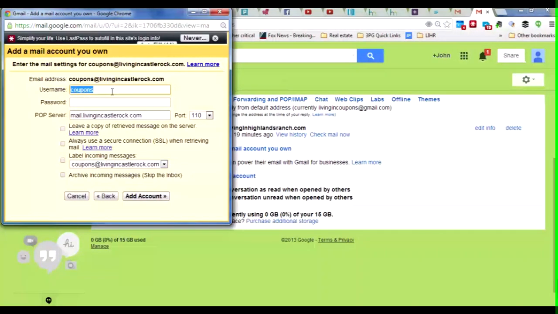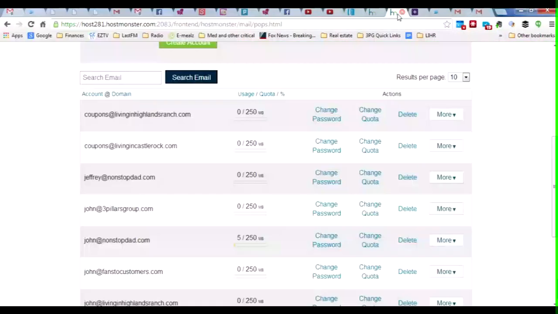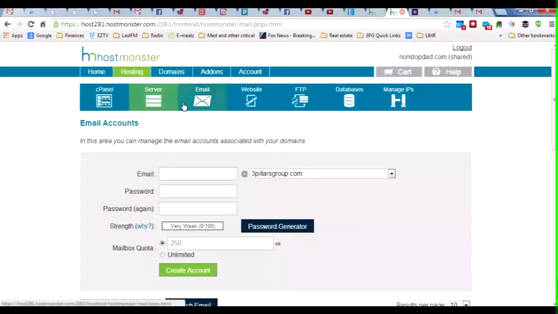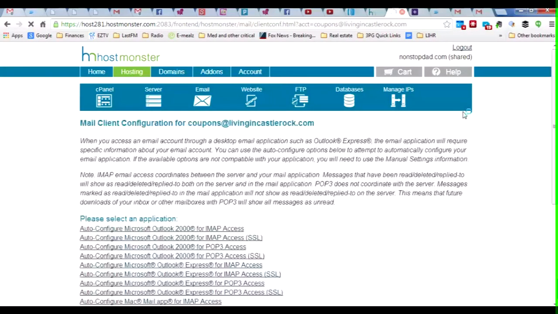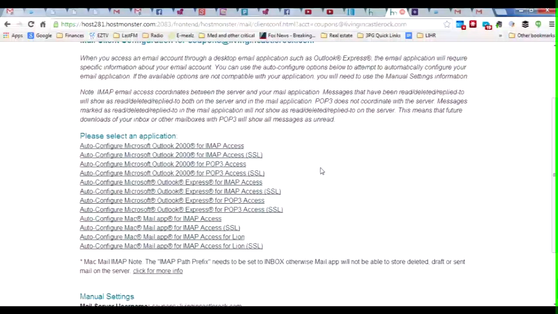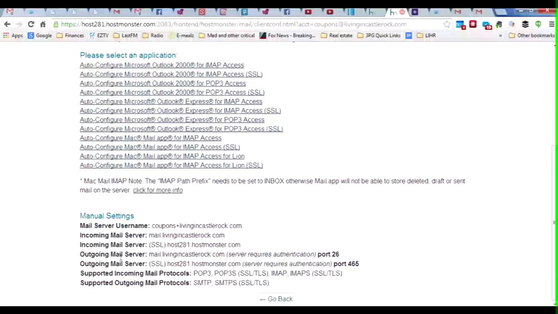All right. Now what we need to do is type in the account username. Depending on your hosting system, this could be your email address or it could be something else. For HostMonster, it's something else. I'll show you how to find it. I'm going to go over to HostMonster real quick in the email section. So this is the email manager. Scroll down to the account that I'm trying to add. And I'm going to go all the way over to the more and find the setting up external email. Scroll all the way down and it'll have the vital information I need when setting up an external email client.